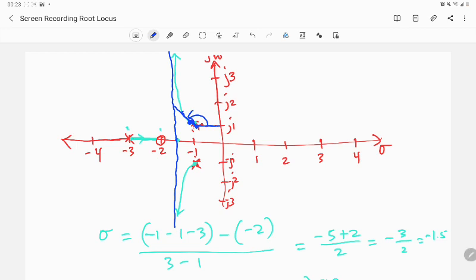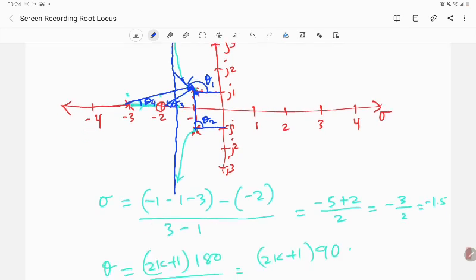So if we pick a small point here, what we are going to look at is the angular contribution of this, so that will be theta. Let me call it this. The angular contribution of this will be another theta. Then the angular contribution of this will be theta. Then the angular contribution of the pole here, which is also very close to that point, is also going to be theta. So let's call these theta 1, theta 2, theta 3, and theta 4.